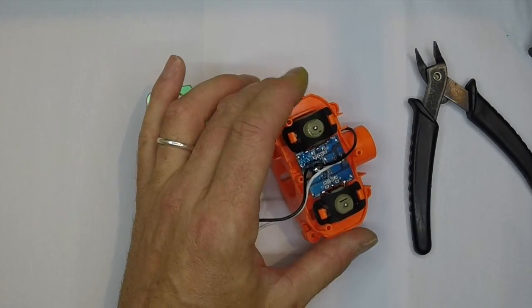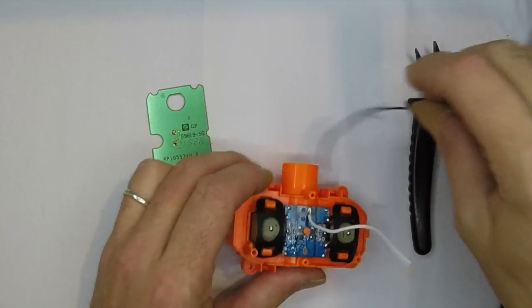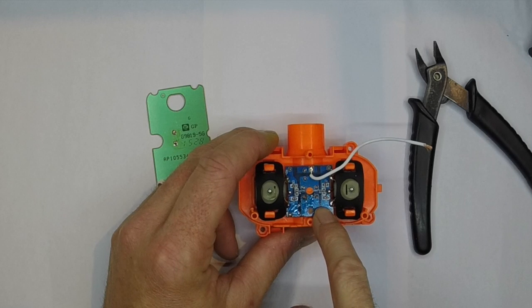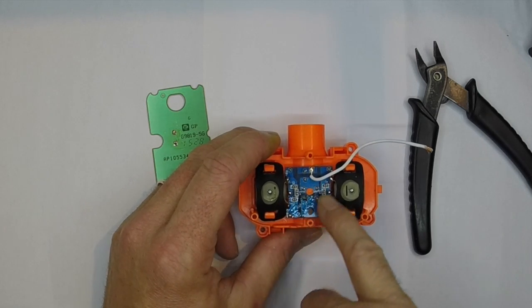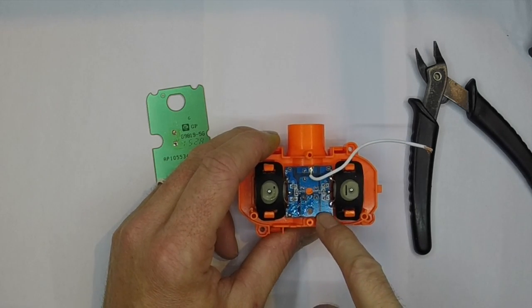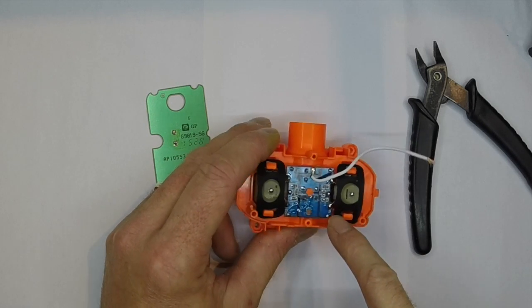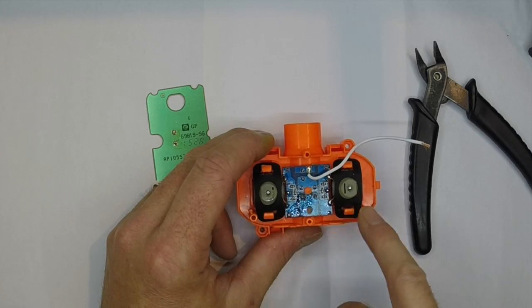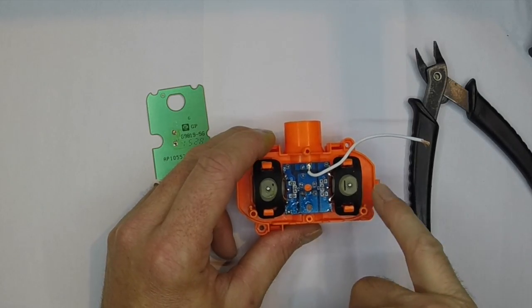So now we can see what's underneath. Get the wiring out of the way. Here's your circuit board here and all of this is the radio interference suppression equipment which is put on all blasters to stop the motors interfering with any radio or TV or anything like that, any analogue signals.